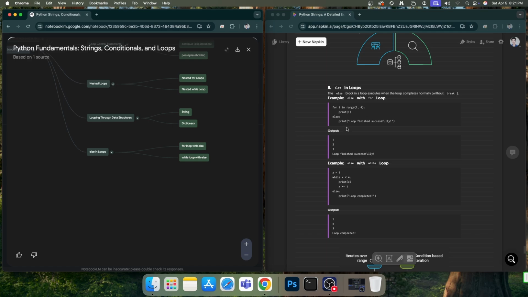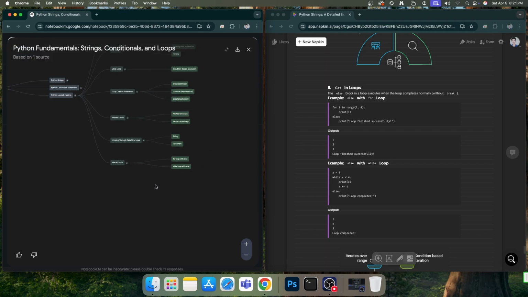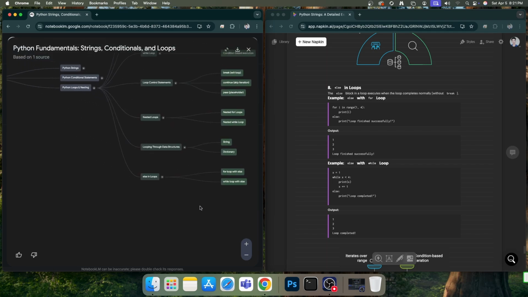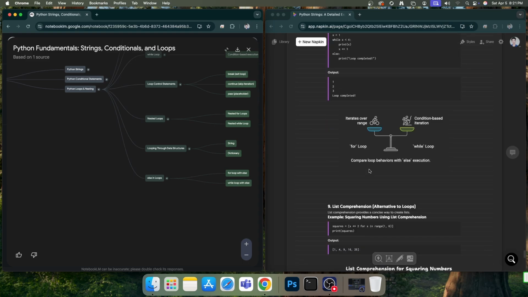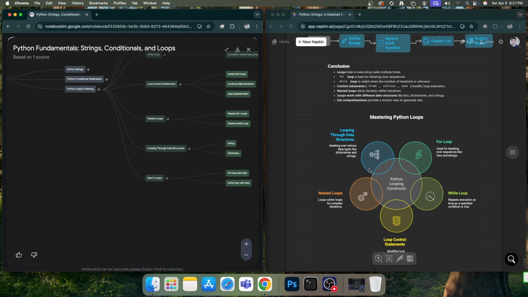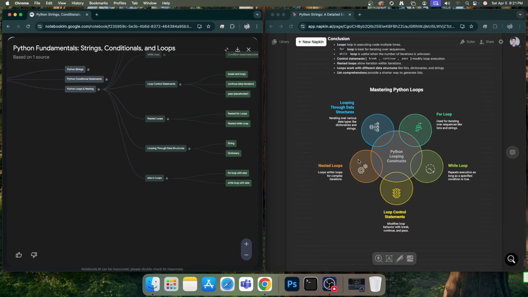Okay, well, I think we've covered a lot of ground here. We've gone through strings, conditional statements, and loops. The fundamental building blocks of Python. Exactly. And with these tools, you can really build pretty much anything you can imagine. From simple scripts to complex web applications, it all comes down to these core concepts. So, listeners, with this solid understanding, you're ready to take on more advanced Python topics and tackle those challenging programming problems. You've got the foundation, now go build something amazing.